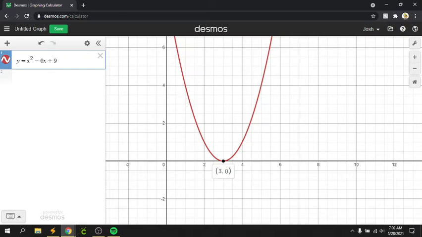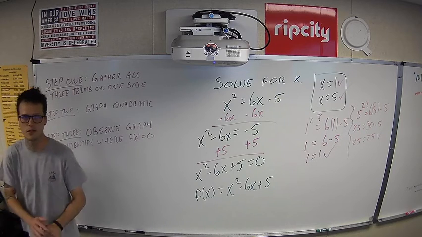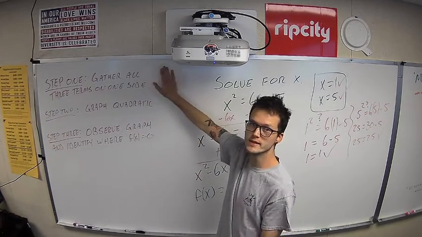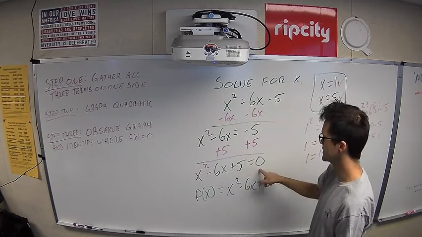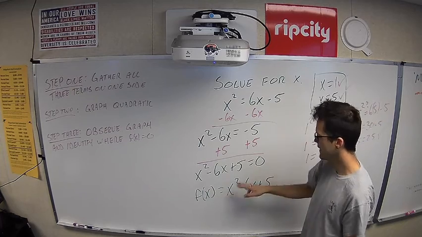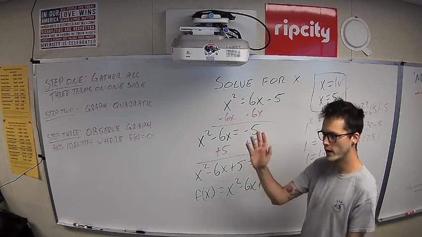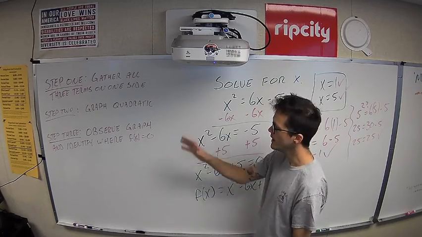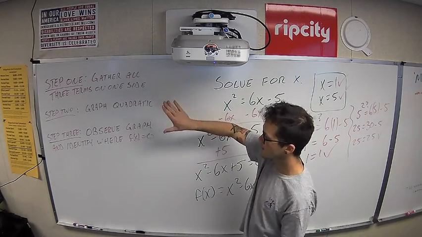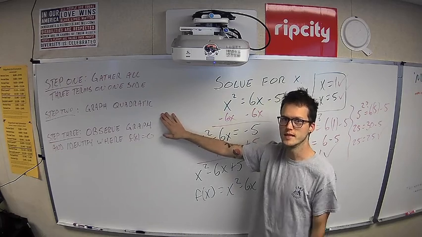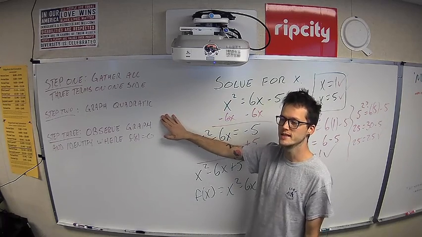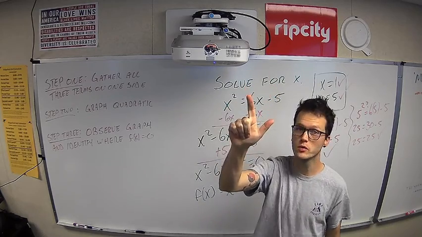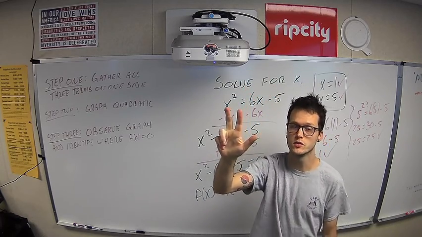Okay, this has been an example of how to solve quadratics by graphing, again, step by step. Gather everything on one side. You should have stuff equals 0. Then you're going to substitute f of x in for that 0, graph. You can graph on Desmos for the time being. That's great. You already know how to graph it by hand. We spent a whole unit on that. So that's step 2 is the graph. Step 3, just look at the graph. See where the parabola crosses the x-axis, and that is your solution. Sometimes there's no solutions. Generally, there's 2 solutions, and sometimes there's only 1.